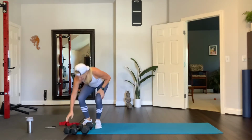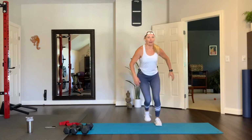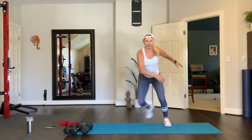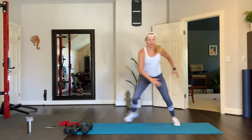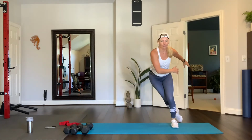Okay, so this is a, no dumbbell. What am I thinking? Not on this one. Okay, so it's 3, 2, 1, hop. 3, 2, 1, hop. 3, 2, 1, skater. Make sure you put your foot on the ground before you leap up. Leap, one more. You got it. Heart rate up, right?